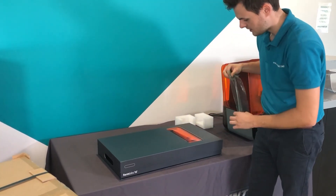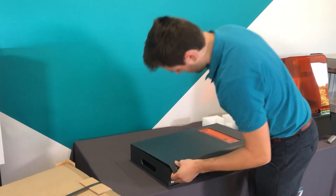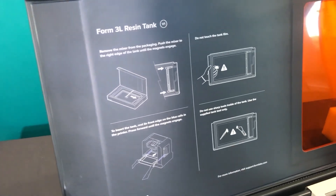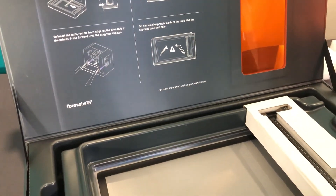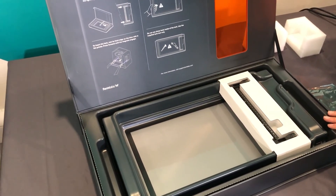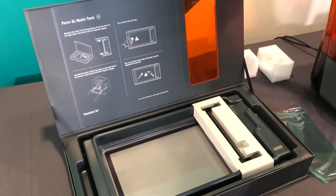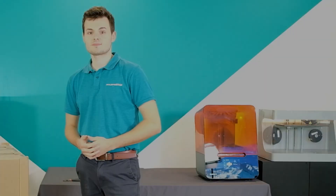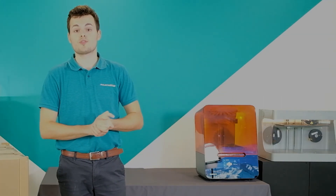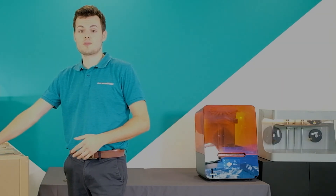This looks like the resin tank that comes with it. This shows the full size of the 3L — really big resin tank, about double the size of what a Form 3 would produce. That's really exciting. We can get that loaded up once we've got the Form 3L unpacked. So we've got through all the wash kits, looked at the build platform and had a look at the resin tank. We'll go into the resin tank in a bit more detail later once we've got this open. I think it's time to crack on with the Form 3L.